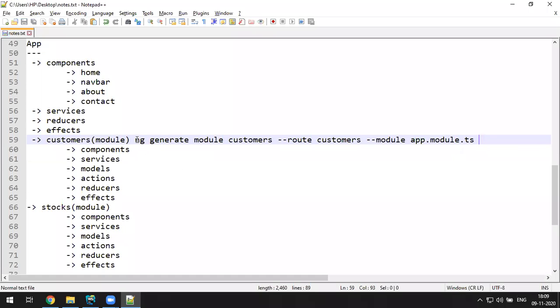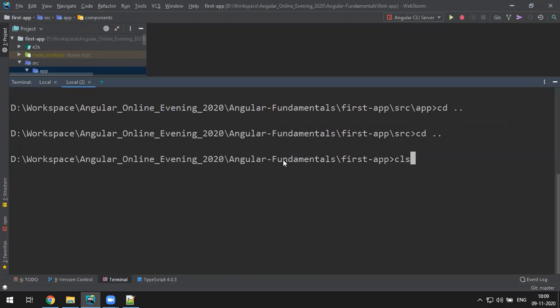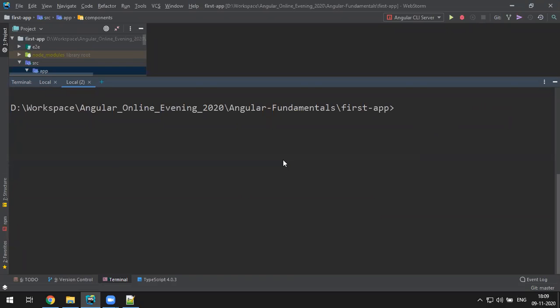Okay, so let's copy this and execute it at the root level. I think I'm executing in the wrong place, oh, cd .. Yeah, go to the first tab and enter the command, enter.